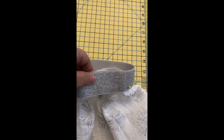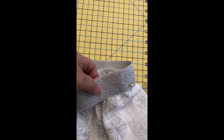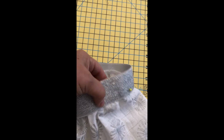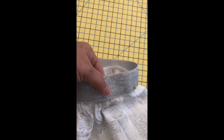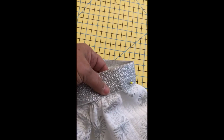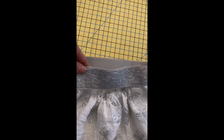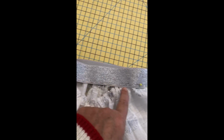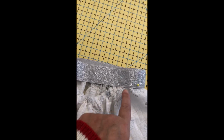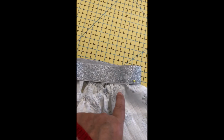So the bottom of the elastic is overlapping the skirt. I'm going to cover up the gathering stitches. So when I sew this on, the gathering stitches are not going to be evident at all. So I'm going to sew along that edge. And you see, I've got more skirt than I have elastic. And that's how it should be, because I'm going to pull this while I'm sewing to fit this. So this gets pulled along, and then this is underneath.